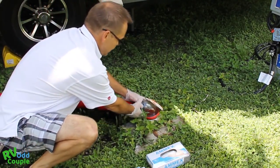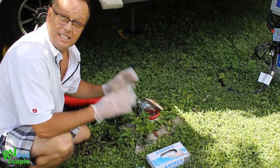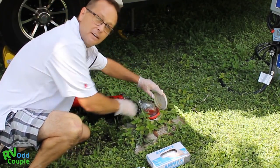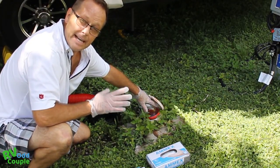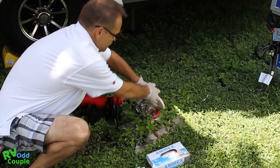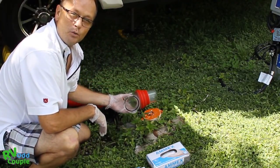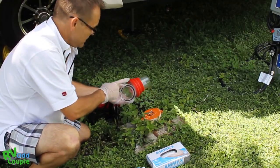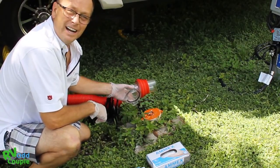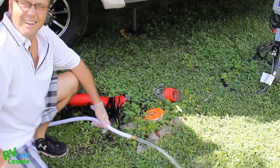Put on your gloves, disconnect the main pipe, and empty it out — it does not smell good, but I don't gag as much as I used to. I like a clear fitting so I can see what I'm emptying. Always empty your black tanks first when you're getting ready to pack your hoses. Then unscrew the fittings and rinse everything down with fresh water before you pack it. I have a special contractor bag for the hose — I just don't want my kids or myself getting sick.